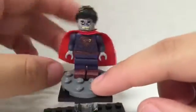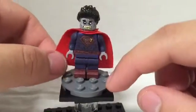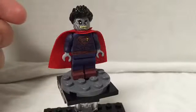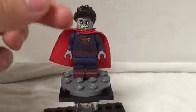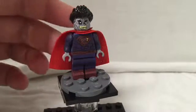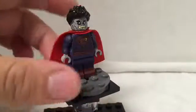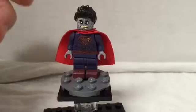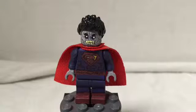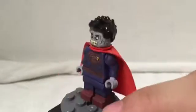I went with this existing cape instead of making a custom cape because custom capes take more time to paint. I already had this red cape and was just testing what it looked like — in the end I thought, you know what, I'll just leave this cloth cape. This bright red looks great. For the face, I tried to make him show his teeth but it turned out really ugly, and I tried putting some shadow around his eye with a pen and giving it a rock texture, but it's Bizarro — he's supposed to look ugly, so it kind of works.